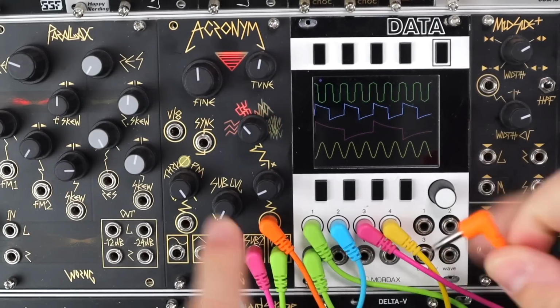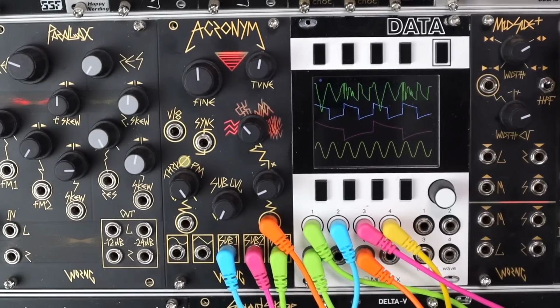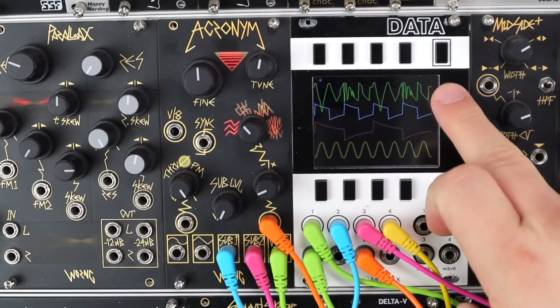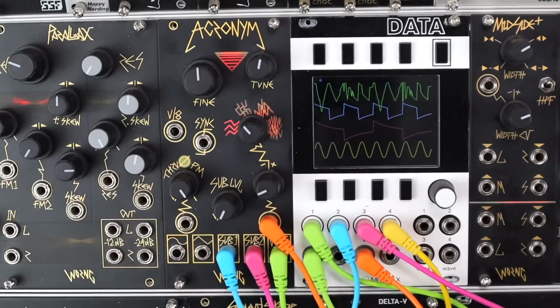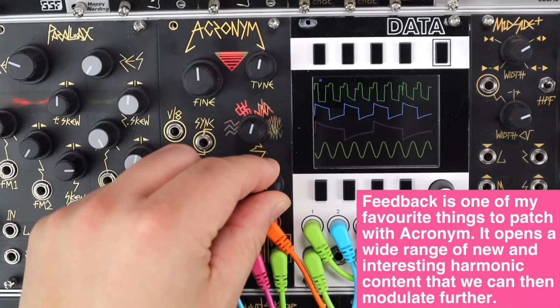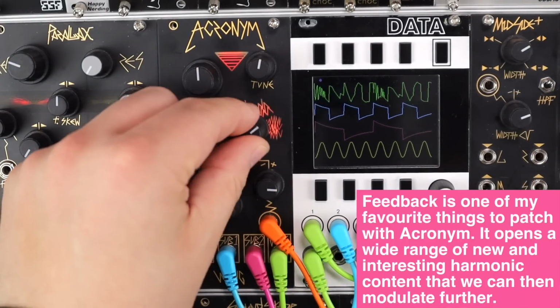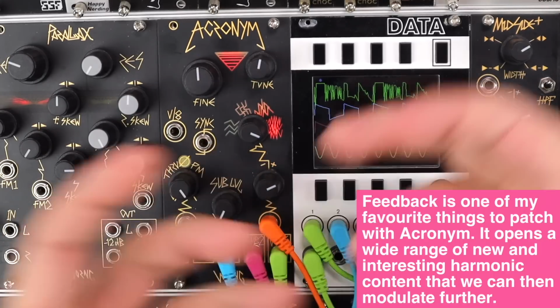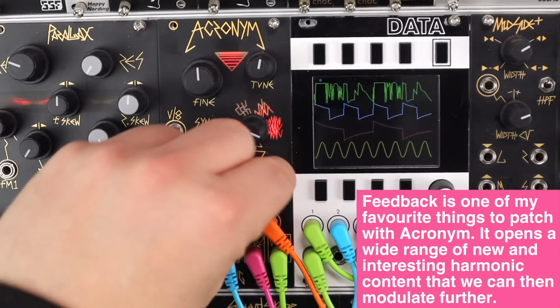Now patching across the sub 2, that pink trace, same shape but two octaves lower. You can see it takes more cycles of the wave to get back to this consistent pattern now. And it's even more monstrous and rich.